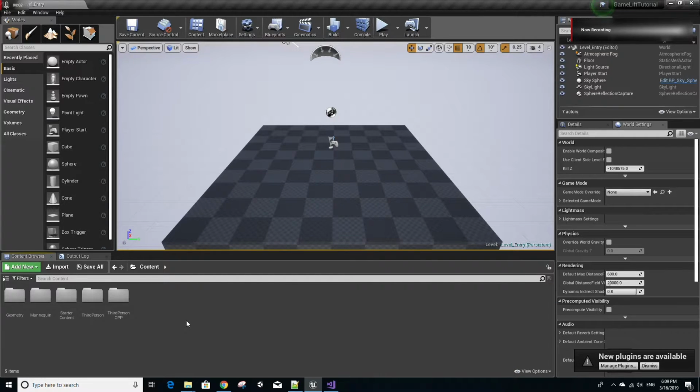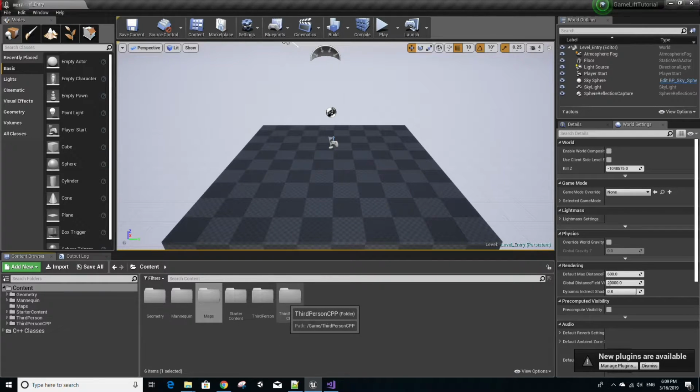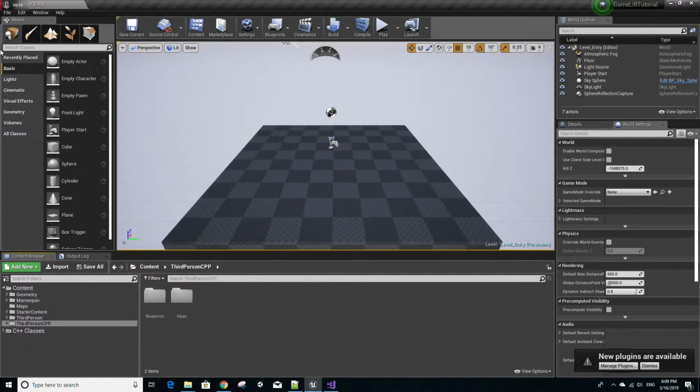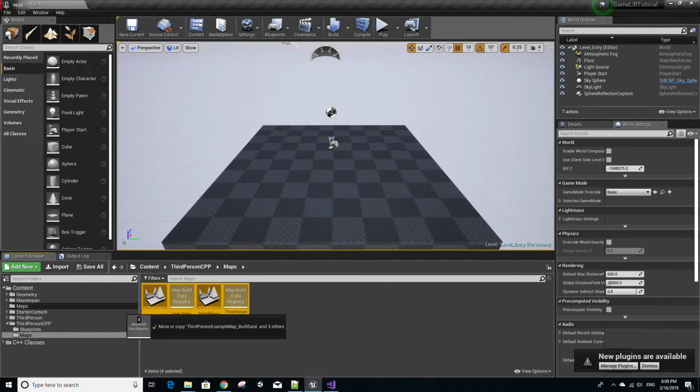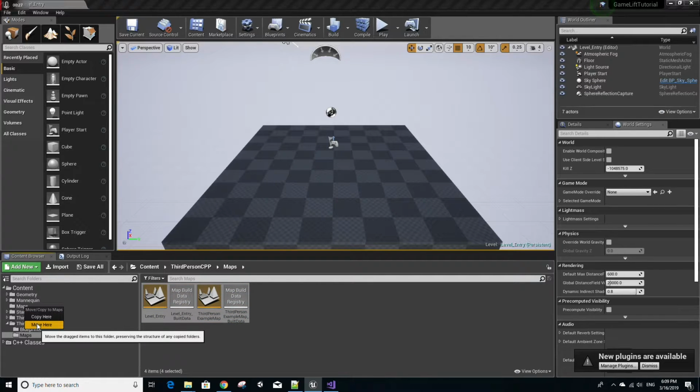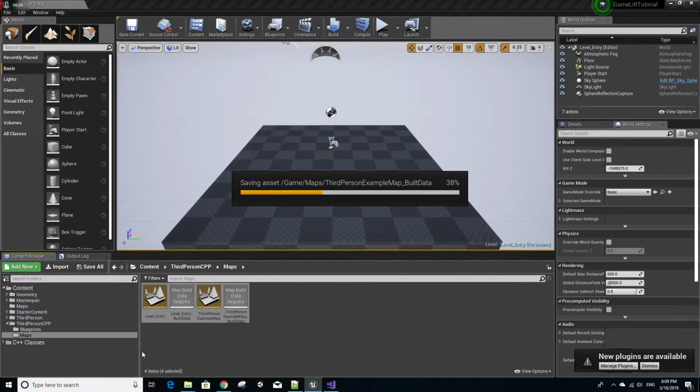While the server files are building, go back to the Unreal Engine editor and create a new folder here called maps. Click this sources panel button here on the left and go to third person CPP, go to maps, select all these files, drag them to the maps folder, click on move here, because we're going to be moving them here.